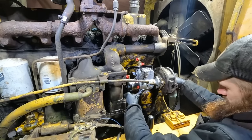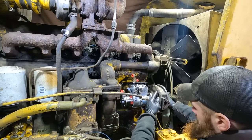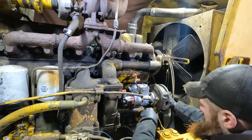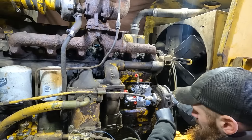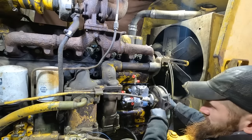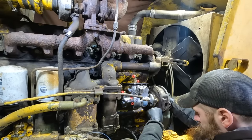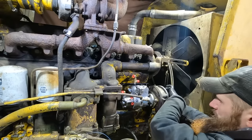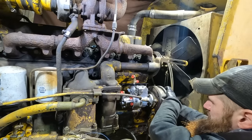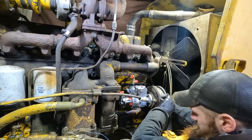Getting close. See, if I was able to remove this whole injection pump, take this housing cover off, leave the gear on, I wouldn't have to do any of this. And that would be possible if it wasn't for this oil cooler here. And so it's just literally tooth by tooth trying to fit it in.